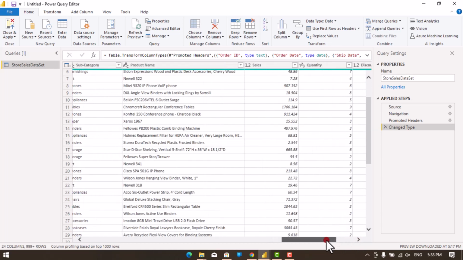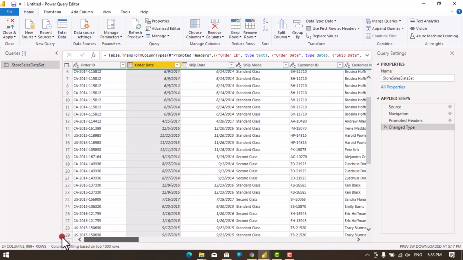Now, that is one big function of Power Query. Power Query automatically detects the type of data that is expected in each column based on the fact that it has known what kind of data is inputted into the column.